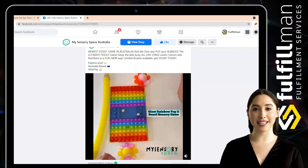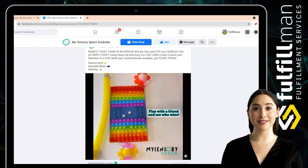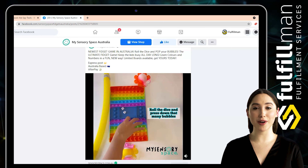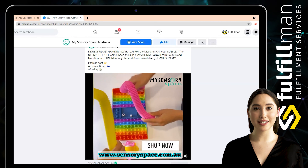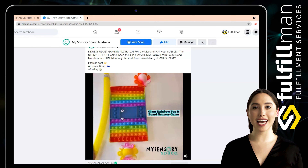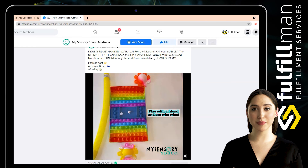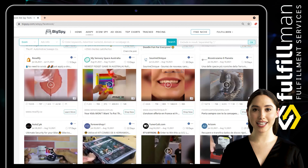It can be used as a parent-child game, and it can also allow children to put down their electronic products and interact more with their friends. After having it, you will find that your home is often full of joyful laughter. Easy to clean and non-toxic silicone material — ideal for autistic patients, the elderly, children ages 3+, and adults who need to relieve stress. It is also a perfect gift for friends or family.